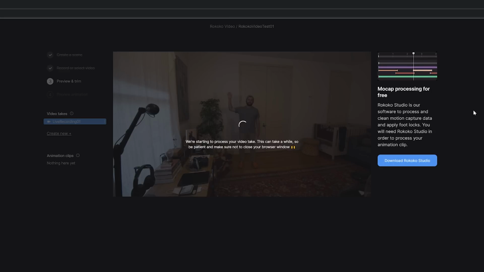At this point, Rokoko Video will take over and start processing your video take. The general rule of thumb for processing time is 3:1. So if you have a 30-second video, it should take about 90 seconds to upload and process. However, depending on how many people are using Rokoko Video at the same time, this can take a little bit longer, but as soon as the text changes from uploading to processing, you can close your browser window and it will continue working in the background. I usually just keep the browser open, however, to be safe, especially if I'm recording live instead of uploading a pre-recorded video.